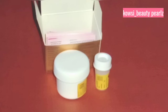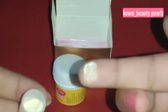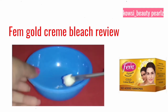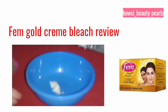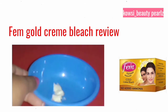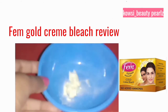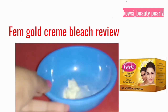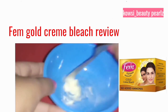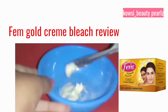I will tell you about this video. You can see the gold color in the bleach cream very well. First, add the bleach cream — add 7 grams of bleach cream. I already added a little demo amount. Let's use a glass spoon or a white silver spoon. Next, add the activated powder. Add the activated powder — let's see how the activated powder and bleach cream are balanced. You can also use it this way.